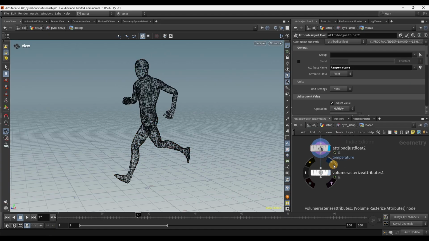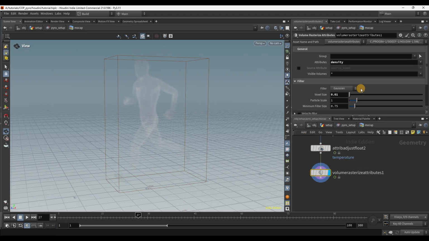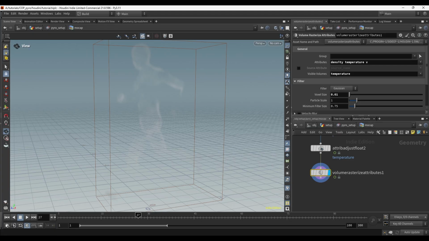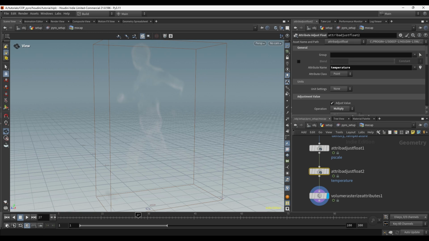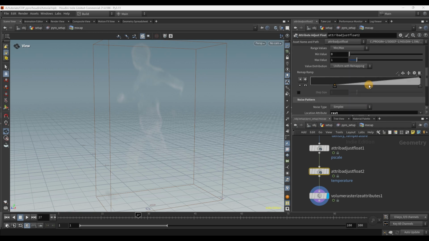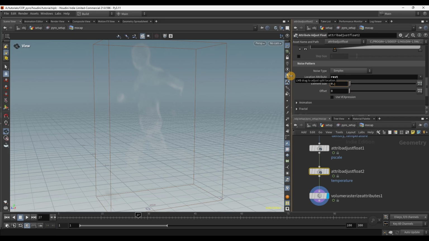So I'm going to put the display flag back on here, and I'm going to switch this right here where it says visible volumes. I'm going to switch that to temperature. And let's go ahead and add temperature here and velocity because we're going to be rasterizing all of those. But for now, let's just view the temperature. And we can see that this noise is altering the look of the temperature, which is great, but I want to change the element size just a little bit smaller. So where is that? We'll scroll down, and then I'm just going to do 0.055.